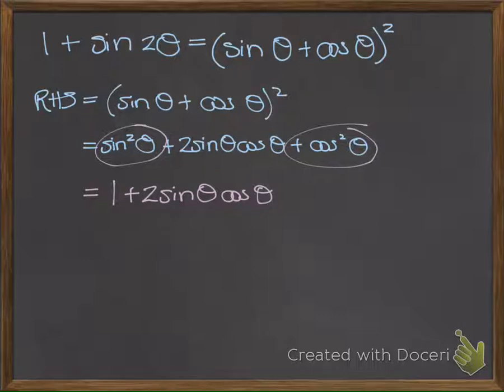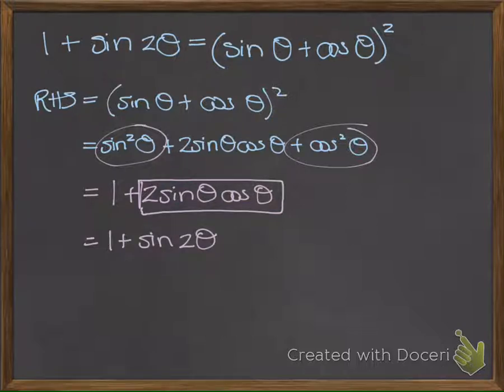Go look at your double angle identities. Does that look anything like one of your double angle identities? This right here. 2 sine theta cosine theta, according to my double angle identities, is equal to what? Sine 2x, or 2 theta, which is my right-hand side. So it's just more tools to be used. It doesn't mean you do proofs differently. It just means there's some other patterns to look for. Okay? Any issues with that? All right. That is not on the quiz, no.